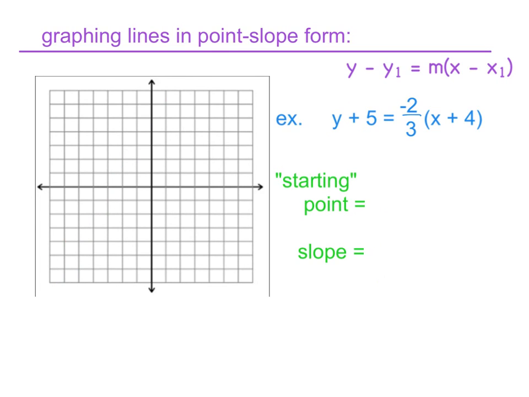Okay, so here's one for you to try. Again, we're working in point-slope form, okay? And maybe this is a better example of why you don't want to take the time and distribute and move the 5 over, because look what happens here. When you take 2/3 times 4, you get some ugly fractions, okay? It's not worth the fraction work to me. I can pull a point out, pull a slope out, and be done faster than most kids can distribute and get this into slope-intercept form. So take a minute, pause the video, try to figure out what this line looks like.